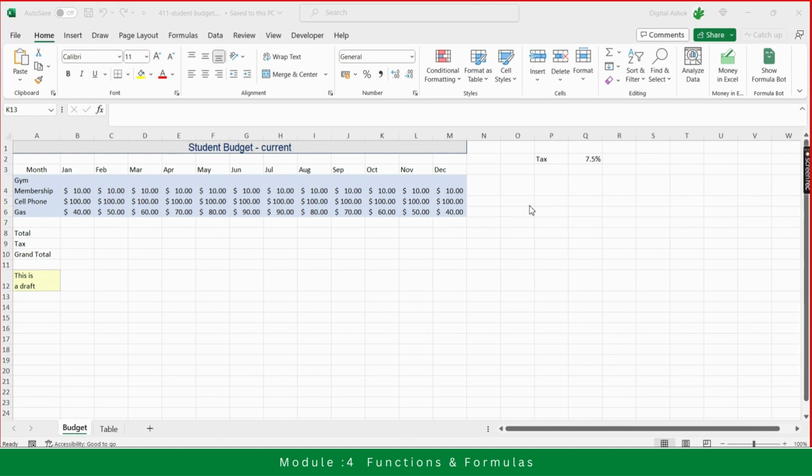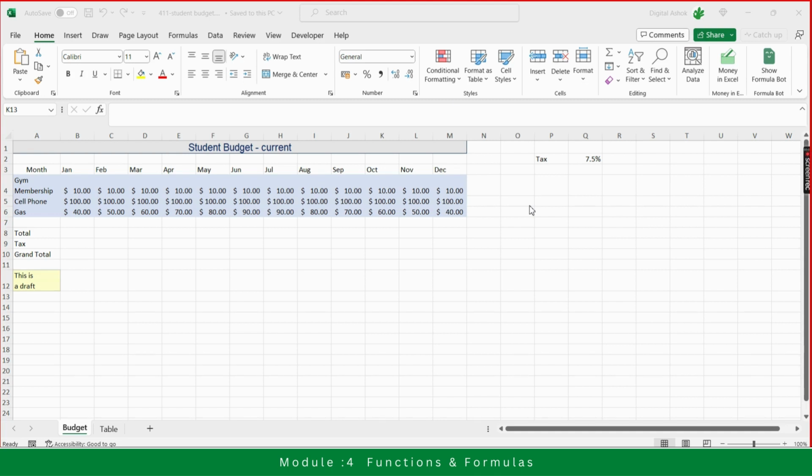And this is the most important topic in this complete course because 80 to 90% of the people will use Excel only for the sake of using functions and formulas. The major purpose of usage of Excel is functions and formulas. That's why it's the base requirement and it's the most important out of this complete course. So please pay attention and listen to me carefully. If you have any doubts, you can ask me.